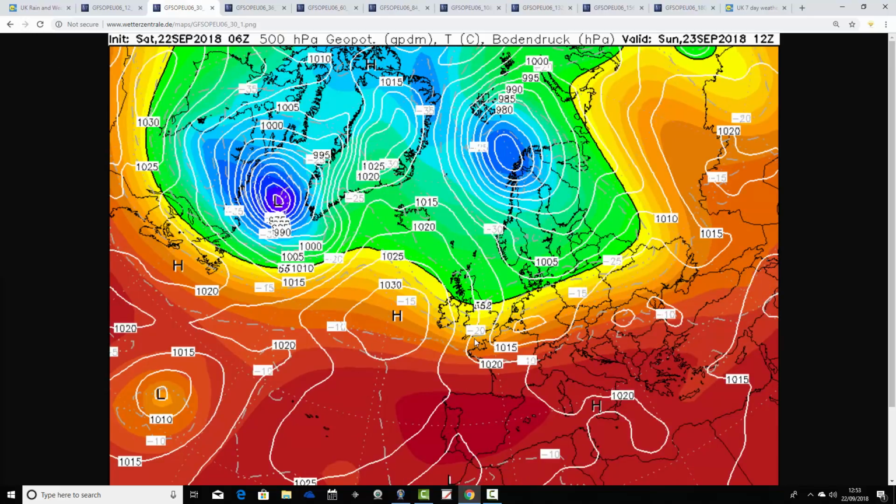Now, through the course of tomorrow morning, that low pressure will zip across the south and head in towards the Low Countries. Again, not making as much of this low pressure as it seemed we would get a couple of days ago. But nevertheless, it probably brings a band of heavy rain across many central southern parts of England and Wales, especially tomorrow morning. So Wales, the Midlands, East Anglia, southwards into southern England, I think can expect outbreaks of rain tomorrow morning, and some of them will be quite heavy. Further north, a bright start but a cold start for Scotland and Northern Ireland, and those bright and cold conditions will spread southwards through the course of the afternoon.